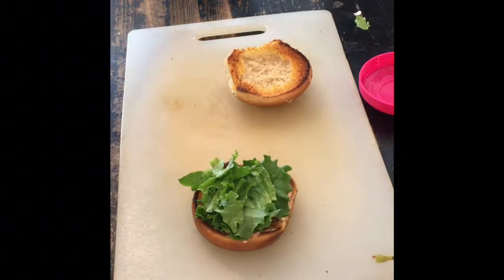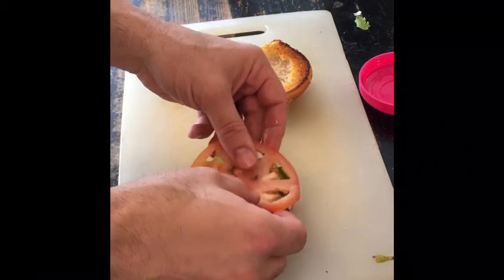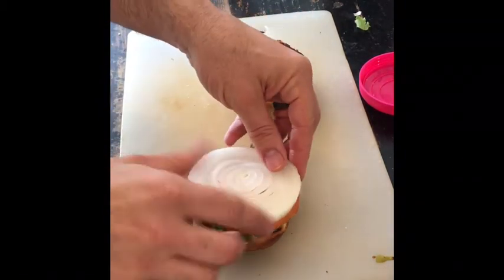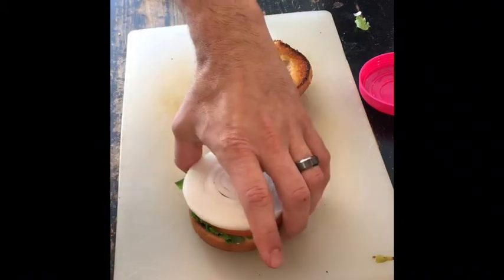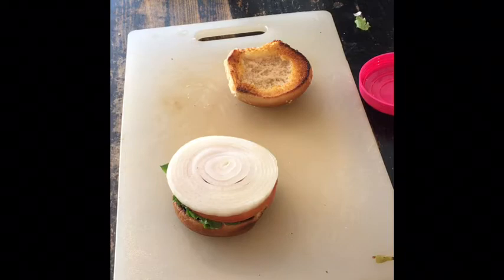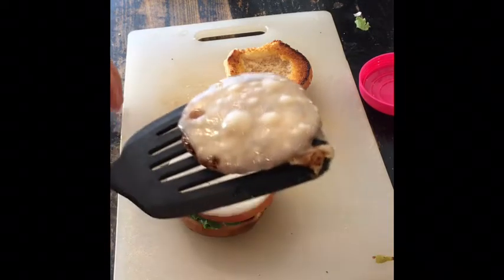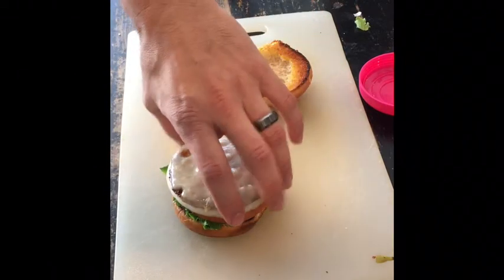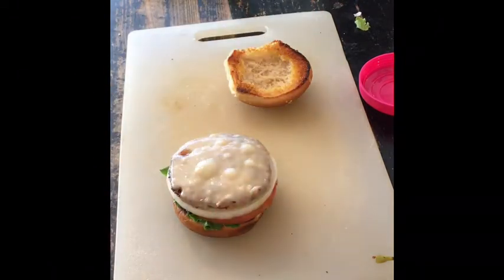So we're going to then put a slice of tomato, a slice of onion. Hold on, Jesse. Now we are going to take our cooked chorizo patty that has the melted Swiss cheese on it.